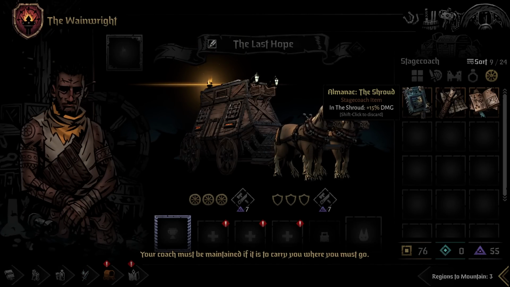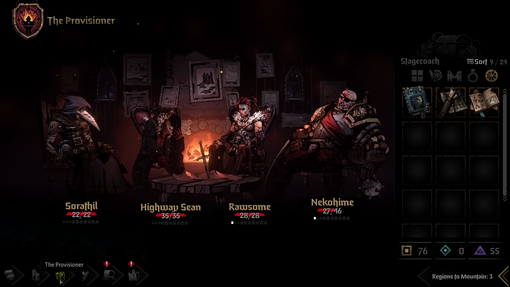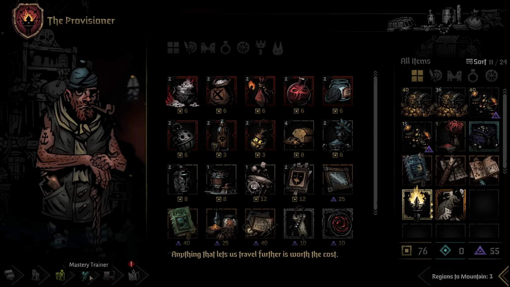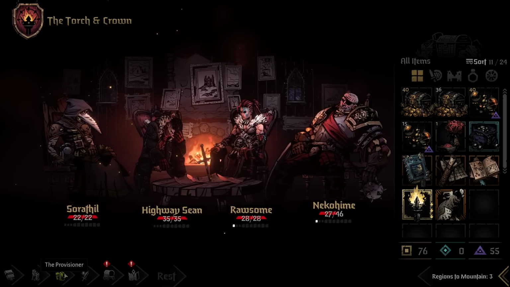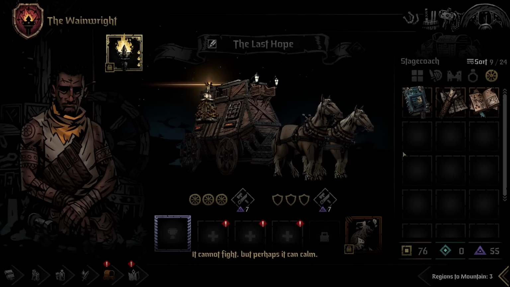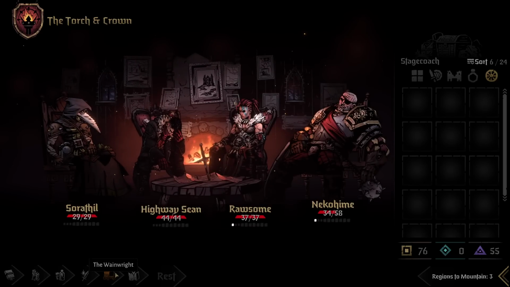I will go to the Provisioner, and yeah, I'm picking up the Radiant Flame. I don't relish doing that consistently, but worth the cost. I clearly haven't done it consistently. I've given it the ability to level up ridiculously instead. Let's go to the Wainwright. Yes, yes, yes. And the back card. Double trinket selection to the Hoarder should be a little bit helpful here as well.